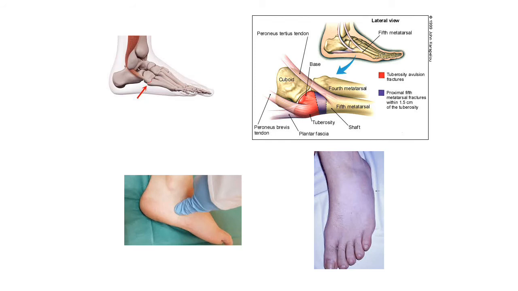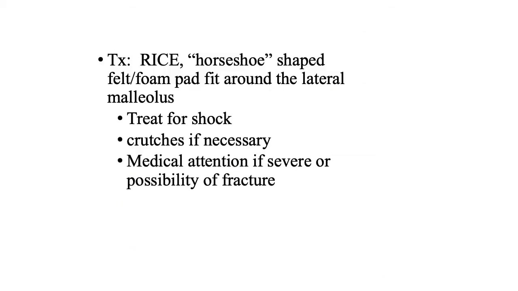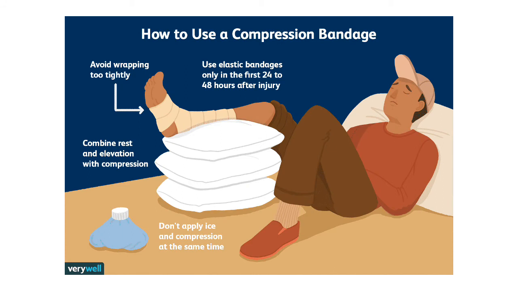Usually it results from inversion injury, so the pull-out of the peroneus tendon may catch part of the base of the fifth metatarsal, resulting in fracture of the base of the fifth metatarsal, and the diagnosis is very easy by localized tenderness and localized edema over the base of the fifth metatarsal. The first aid is usually RICE: rest, ice, grip bandage, and elevation. And finally, you can do below knee cast for about 1.5 months or 6 weeks duration.